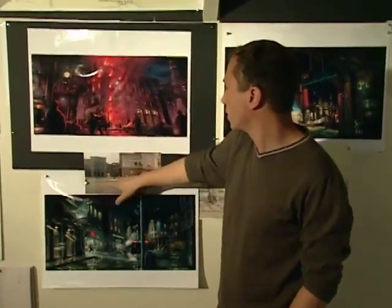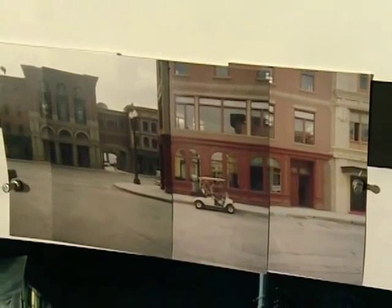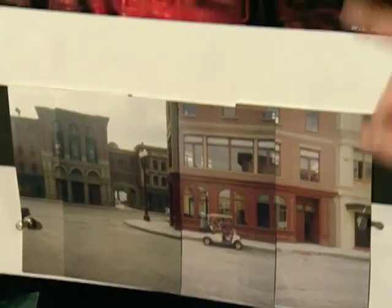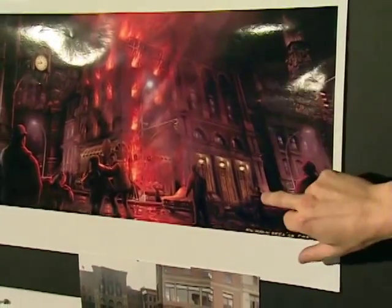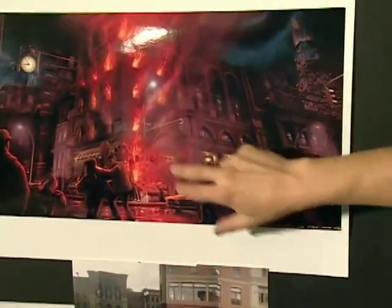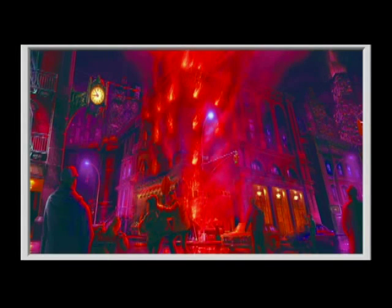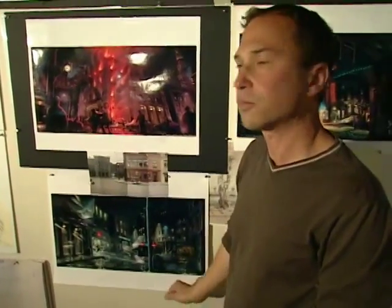This is the before picture — the back lot before any of the work we're going to bring to it. No signage, no awnings, no detail of any kind. This is that same block as we'll represent it in the movie with the building on fire. We're going to add all the awnings, the traffic lights, the clocks, the fire escapes, the gratings, the signage. These aspects of New York City will be added digitally after we shoot our first footage.